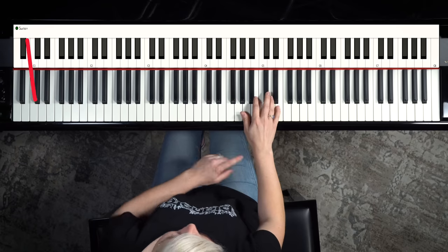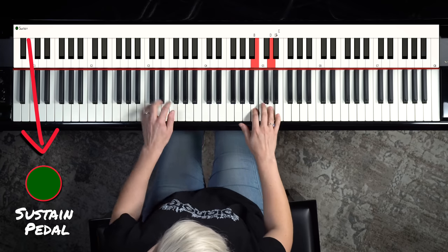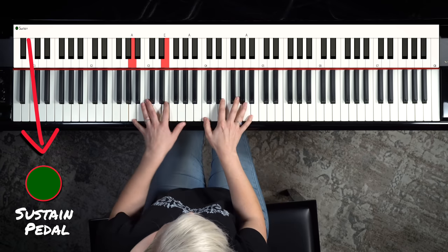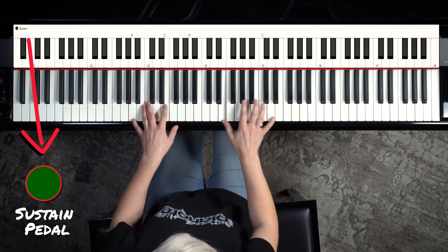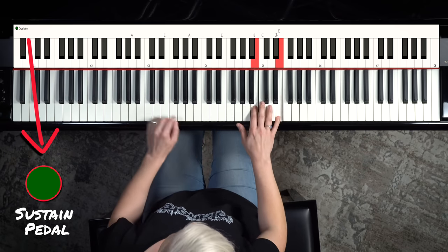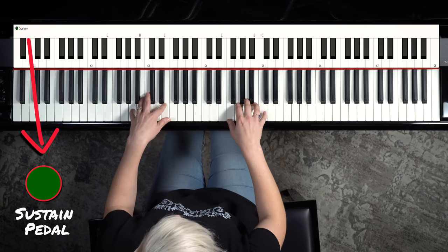Also, anytime things start to sound kind of muddy, that's when you want to lift it and put it back down. So let's take a look. I'm going to start with it pressed down. I'm going to do a lift here and here. So there you go. That's how the pedal can make a huge difference.